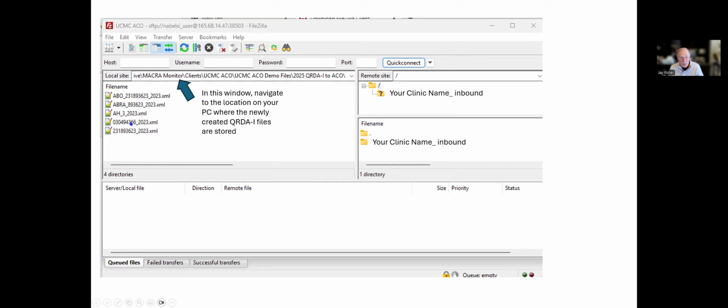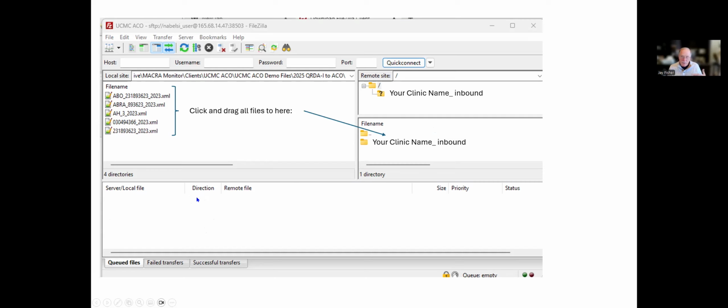And then once you've done that, and you have all of the files that you want to transmit in this left-hand window, simply click and drag the files. You can drag them one at a time. You can do Control click or Shift click and grab all of them and drag them over into this lower window here. Do the drag. As soon as you release the mouse key to do that, those files are going to transfer. This pane down here will show the progress of those transfers.